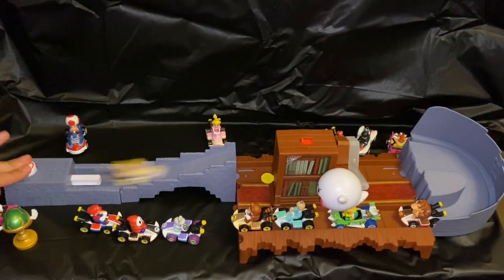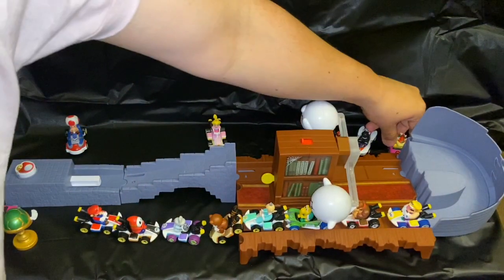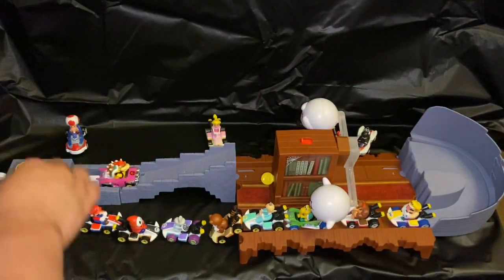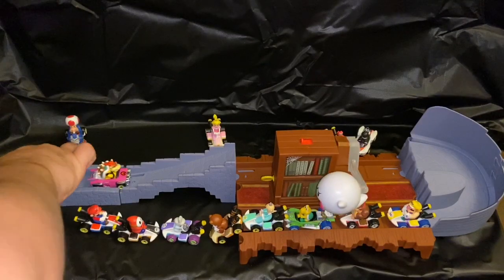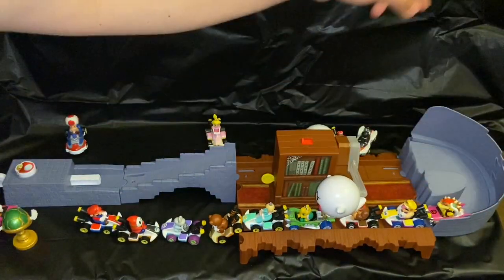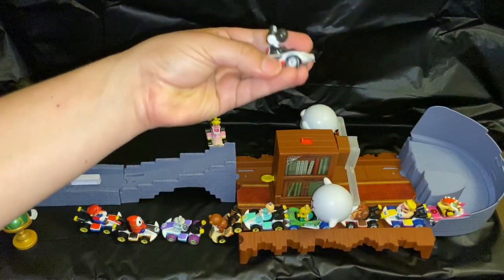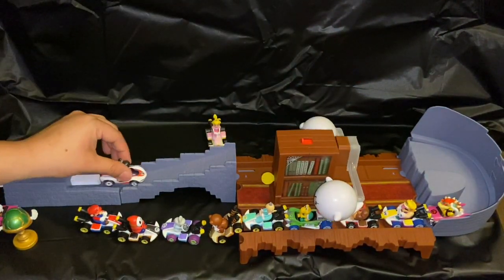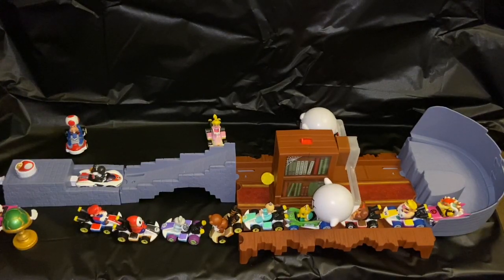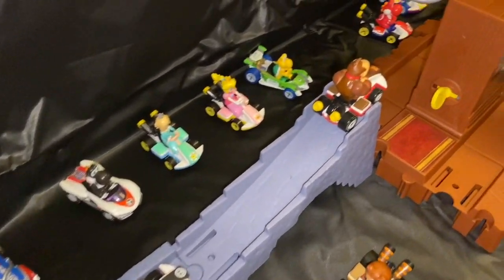But this track set is going to be pretty cool once the Bowser Castle Chaos track set is released, because it looks like this set is going to fit right in the middle of the Bowser Castle Chaos. So that's going to be pretty cool, pretty neat how it's going to play, just like the other track sets that were released for the first main track set.